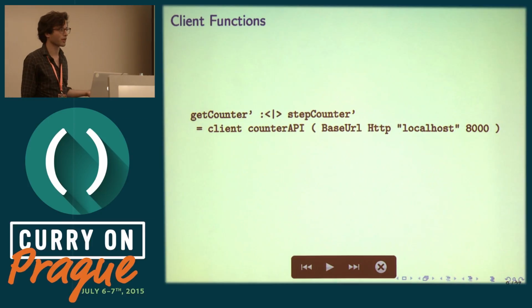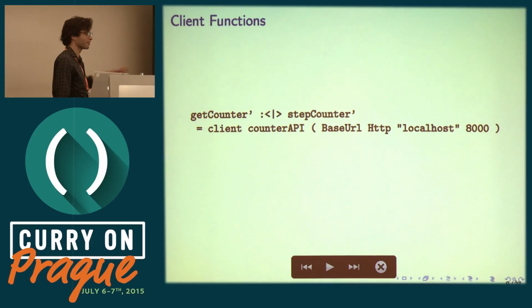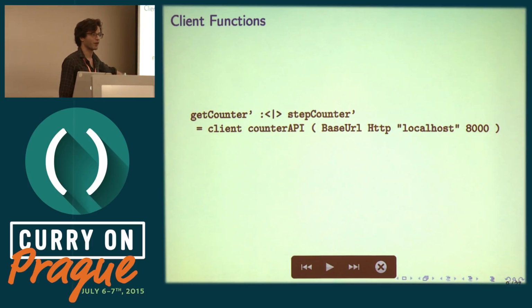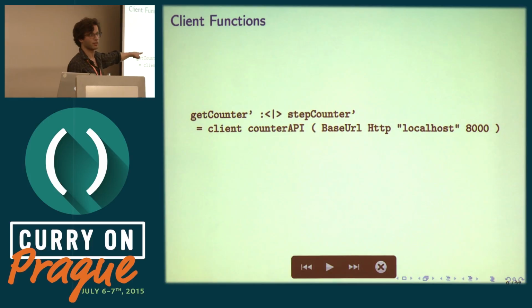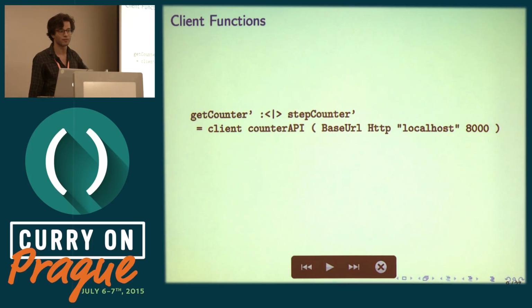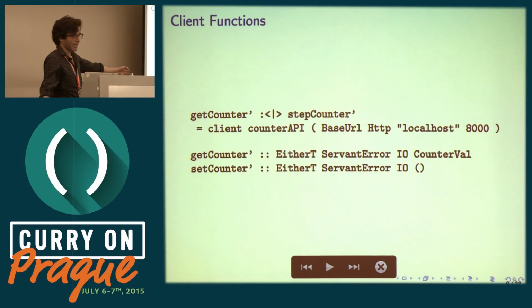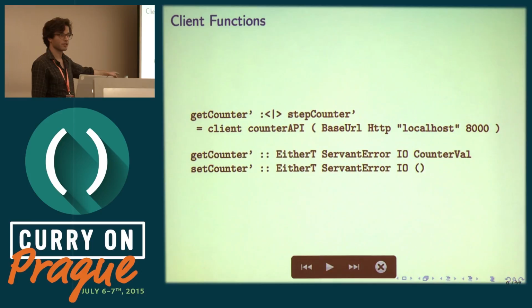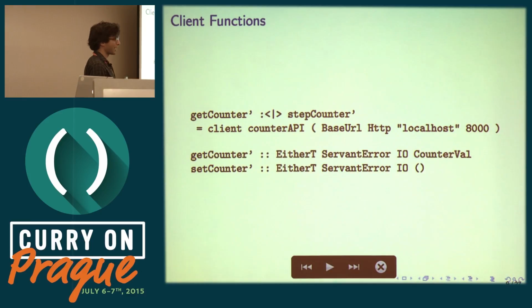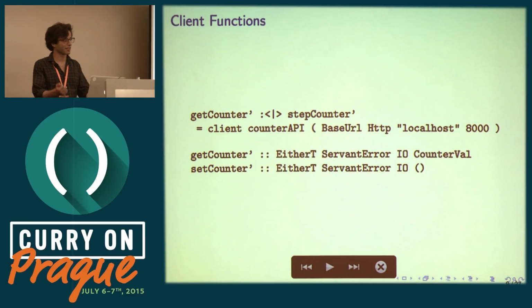And again, this can't go wrong. If we update it, this gets updated as well. And if we add an endpoint, then we'll get a type error because our pattern match assumes that there are two client functions, but there will be three, say. This is the type of the functions that we get. And it's exactly as we would expect. It's very nice to program with this.